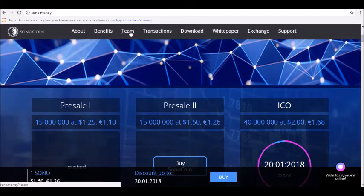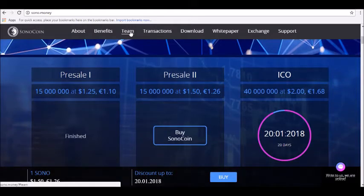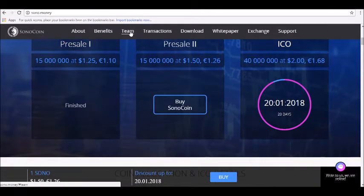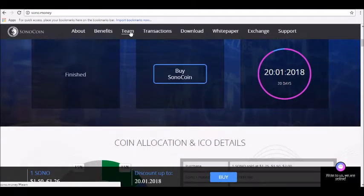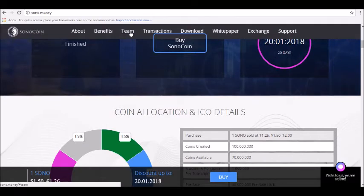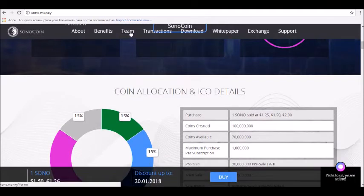That blockchain uses proof of stake to verify transactions. The SonoCoin audio file is a sound interpretation of a code that can be recognized and recorded by any device that reproduces sound. The SonoCoin white paper compares this to Bitcoin's peer-to-peer value transfers, although SonoCoin has an improved UI similar to PayPal.